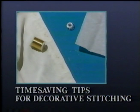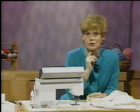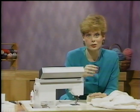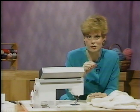We're going to wrap up this video with some time-saving techniques for decorative stitching using metallic thread, a stabilizer, a very lightweight bobbin thread, and a specialty size needle. In Chapter 6 of 10, 20, 30 Minutes to Sew, I show you some ideas of working with decorative threads and top stitching, etc. You'll find many of these ideas throughout this chapter.